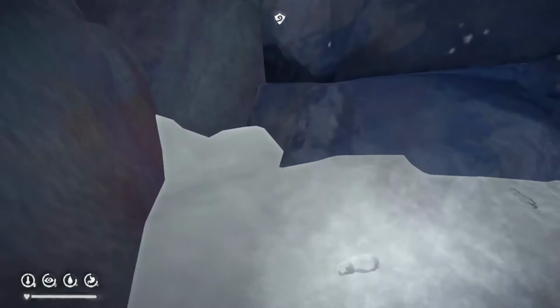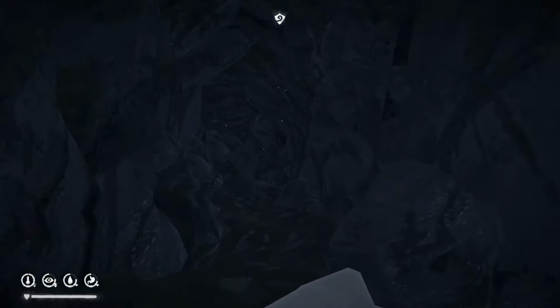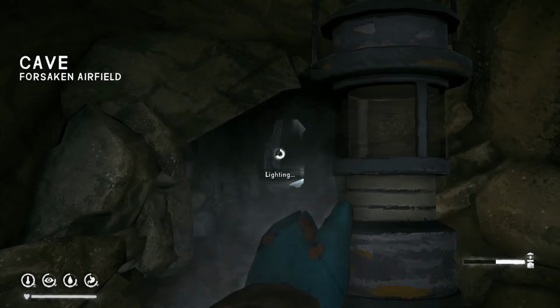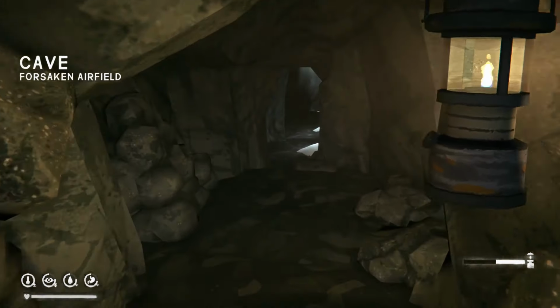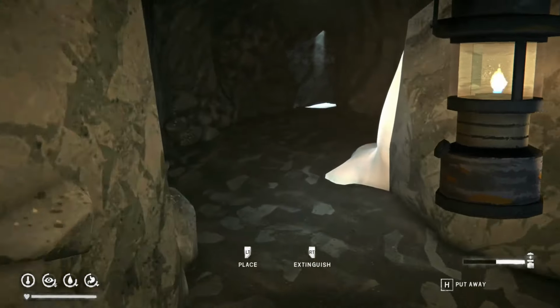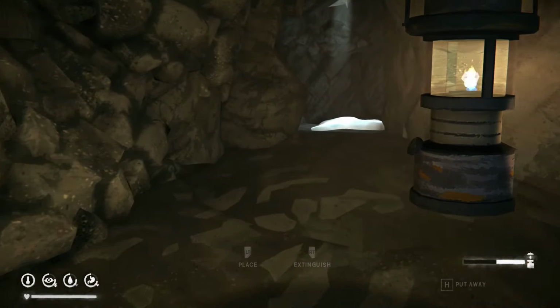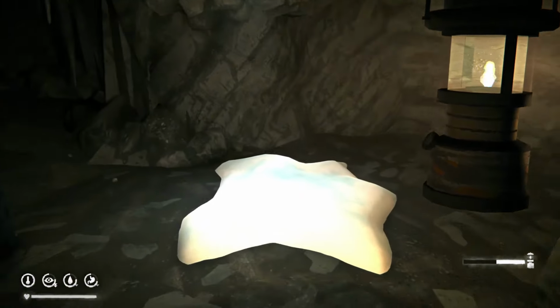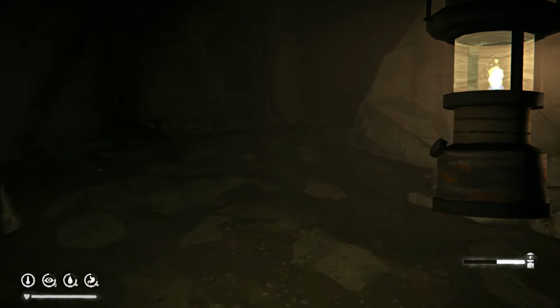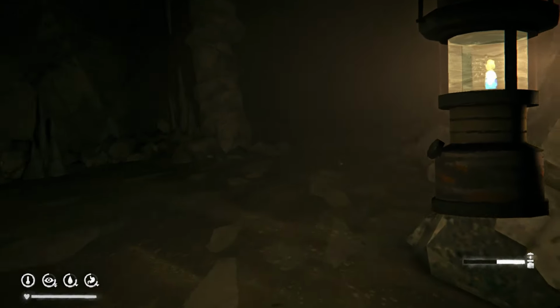All right, we are back in Forsaken Airfield, and we are going to be going to Sundered Pass. So we're going to get in this transition cave here. We're going to turn on a lantern. And off to Sundered Pass we go. So just going to follow this tunnel until we come to a point of decision.